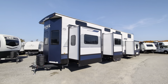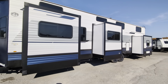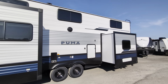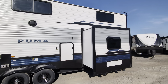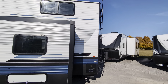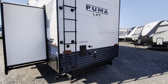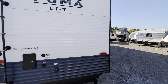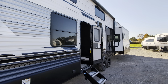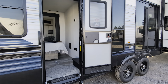Hey folks, you're looking at a Puma 403 loft model. This has just gotten dropped off and let's take a quick look at it. Look at the height on this baby. This trailer is a front kitchen model, fully loaded — even has a ladder on the back, outdoor shower, power awning, four slide outs, patio door. Let's take a look inside.